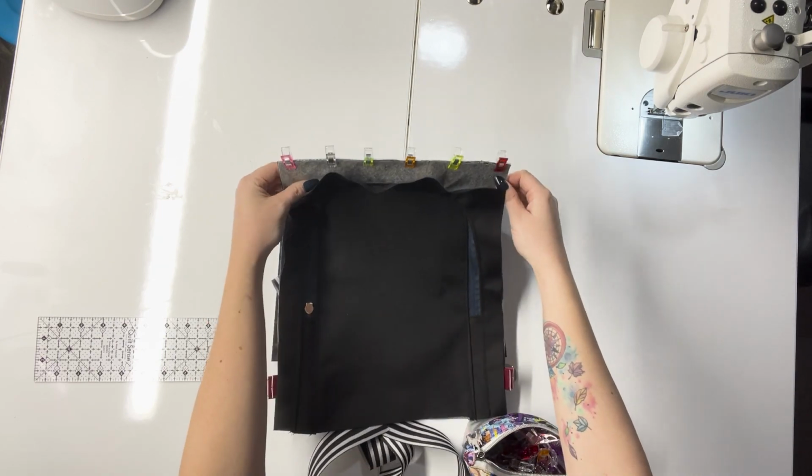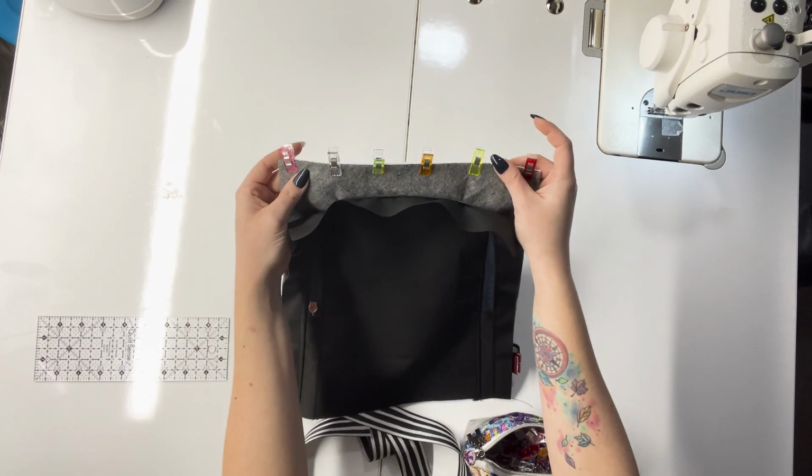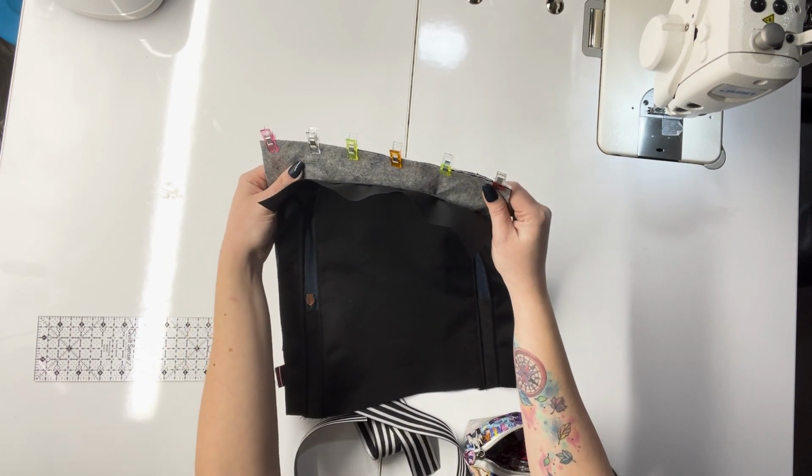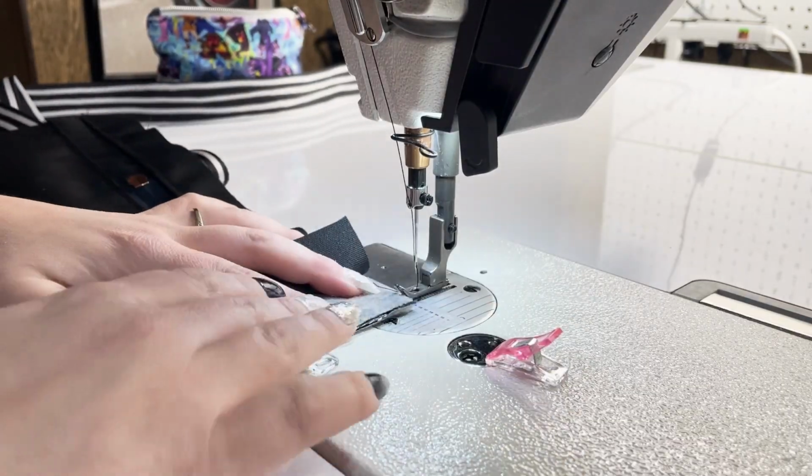All right, once we have that clipped, we're going to head over to the sewing machine and we're going to stitch these two raw edges together at a 1/2 inch seam allowance, securing this into place.